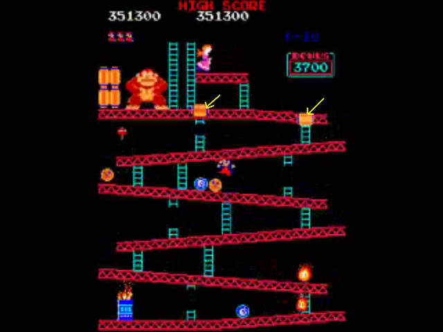This is a rather interesting and easily recognizable formation because it starts off with two barrels coming down their respective ladders from the sixth girder. It's also important to note in this variation that once these two barrels come down, we're going to see a pause in Donkey Kong's behavior.